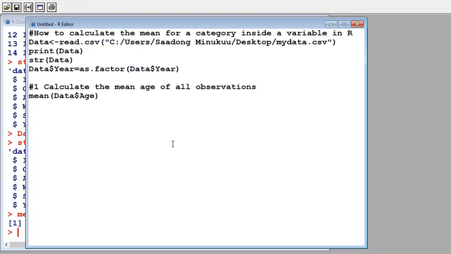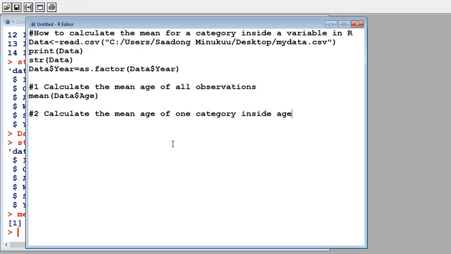So the second calculation that we're going to do is to calculate the mean age of one category inside age.